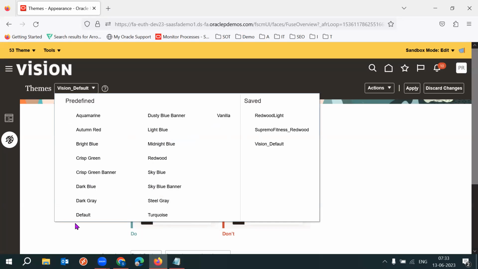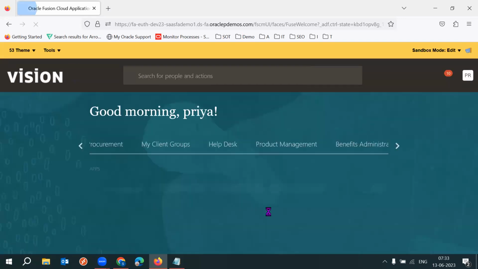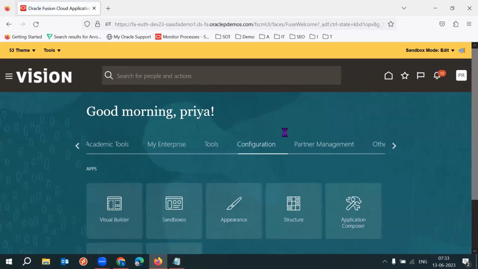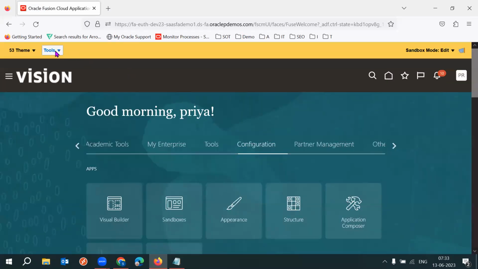Currently, whatever you see is actually the default theme. But I personally like the vanilla theme. Whatever theme you are currently seeing is the default theme, the springboard and all of this.